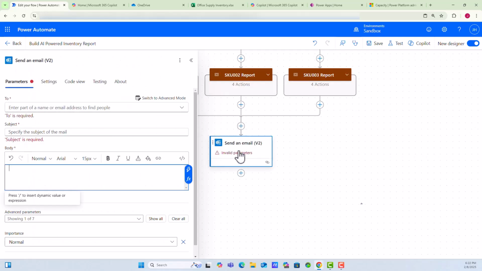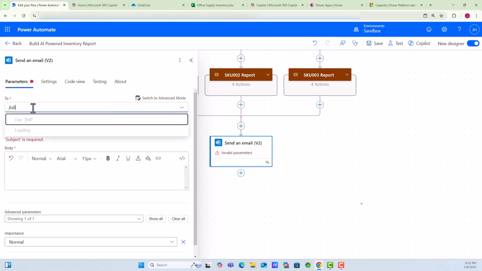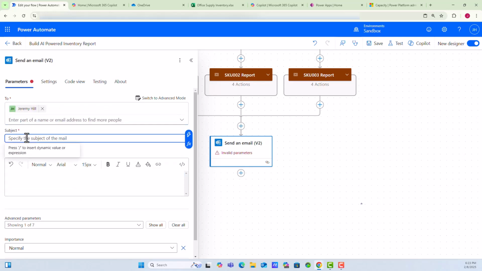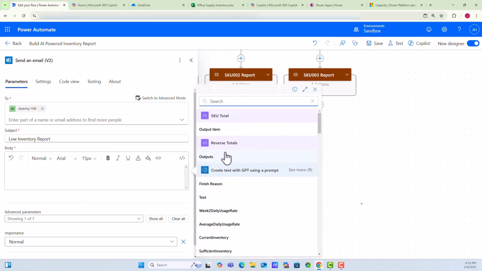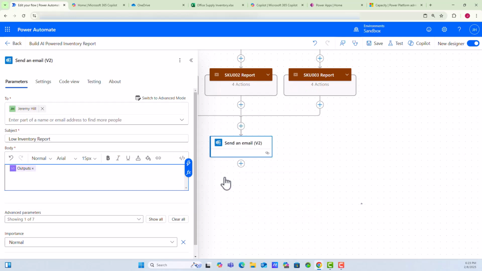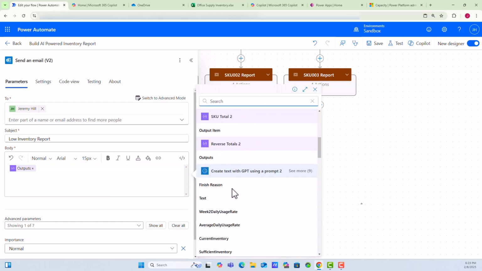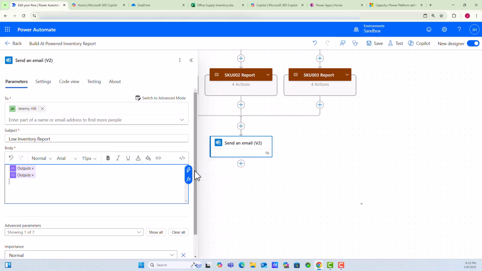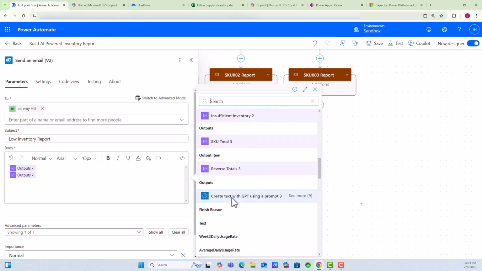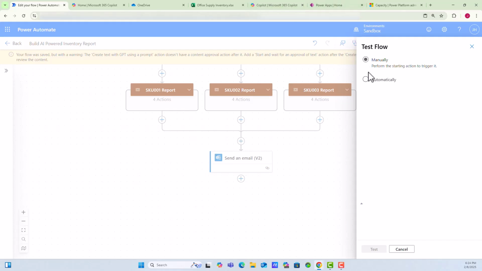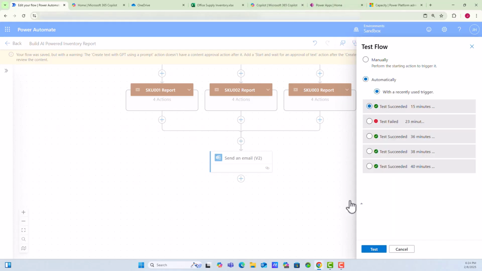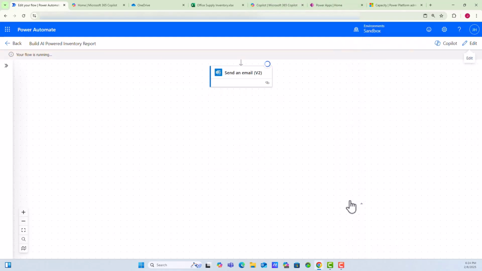Okay, now I've also got this Outlook function. I'm just going to enter my name and then low inventory report, and then the outputs for the insufficient inventory that we had.